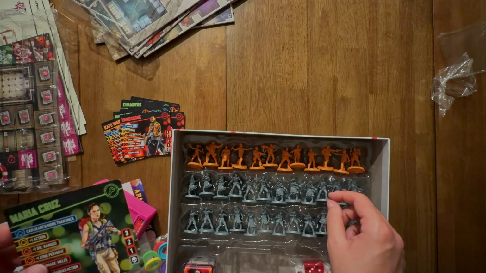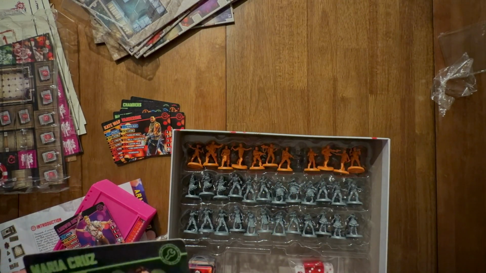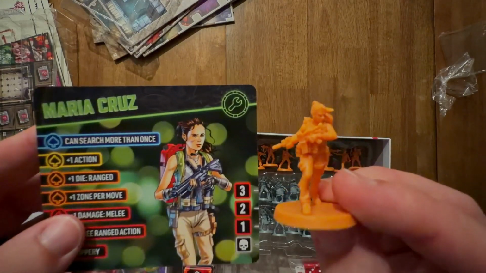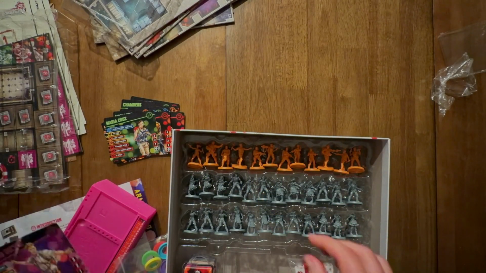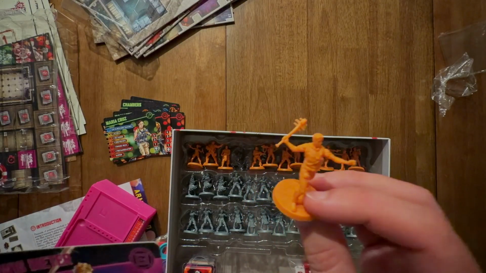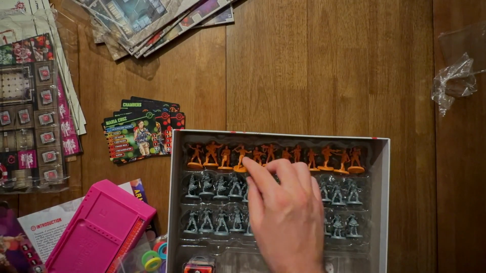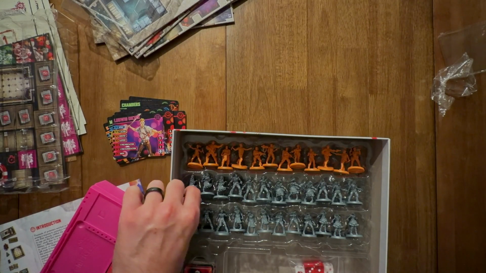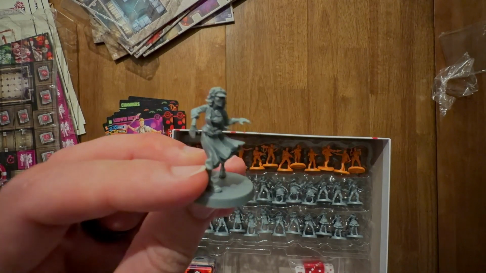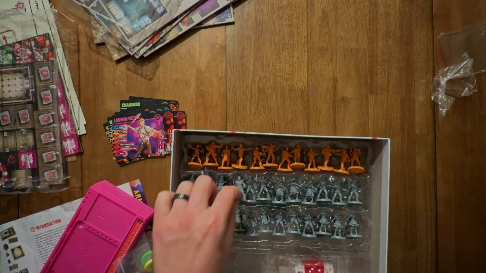Maria Cruz. Let's see. Is this her? This looks like Maria Cruz. And then finally we got Ludwig Dieter. He's cool. I like Ludwig in the game, in the movie, I mean. Okay, so now we got Shamblers. So these are all like the walker dudes. So there's a bunch of different variants of them.